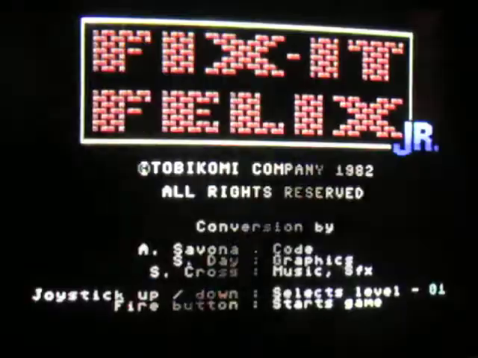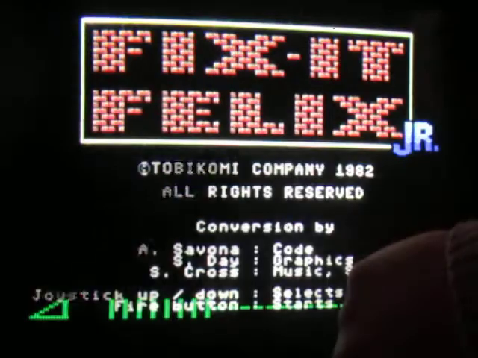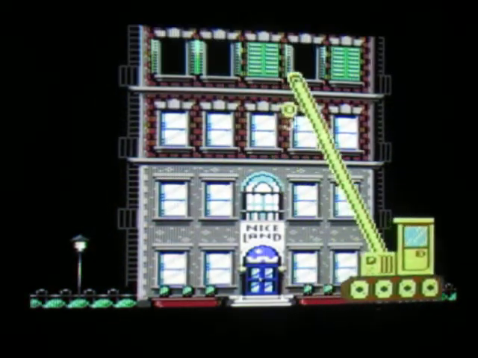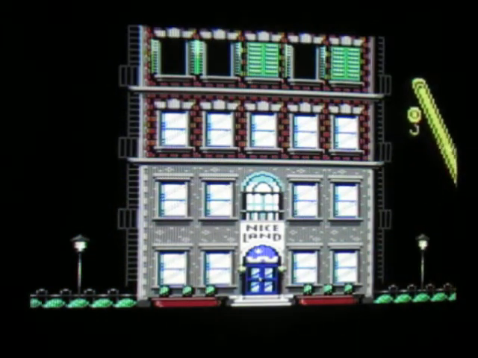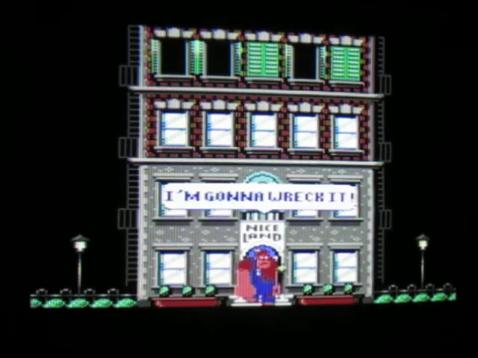Hey, you moved my thumb. I'm gonna wreck it.